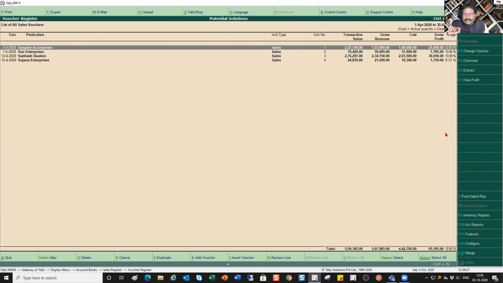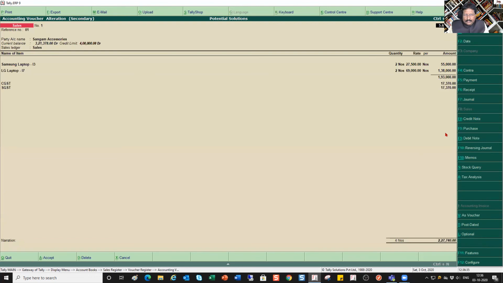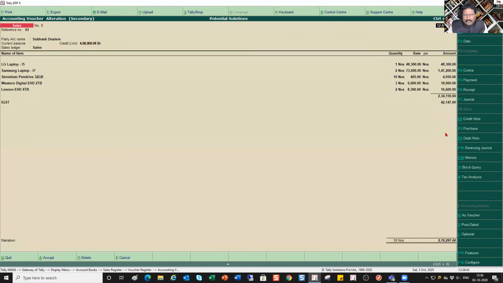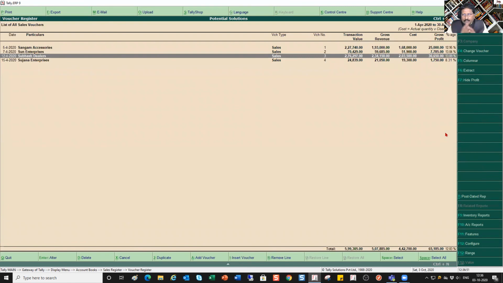In your second sales invoice, you made 13.04, and in your fourth sales invoice, you made only 8.31% GP, because in this case you have sold two different companies' laptops. There could be multiple items purchased with different things. So now you get an average GP that you are making out of each invoice also. So this is the third one.